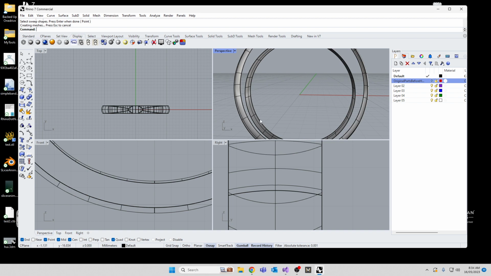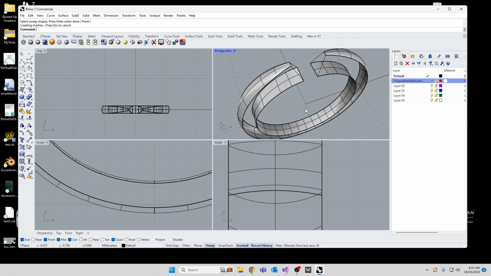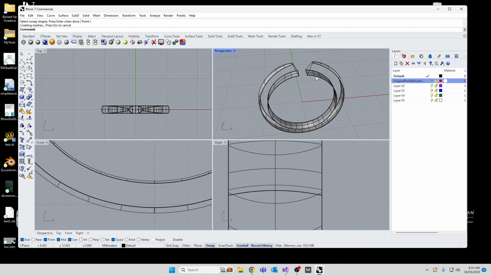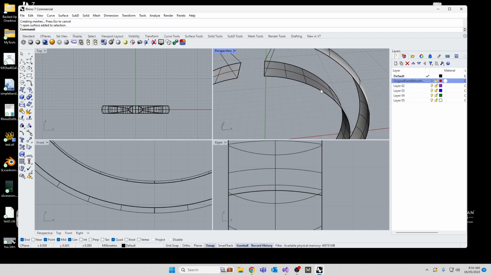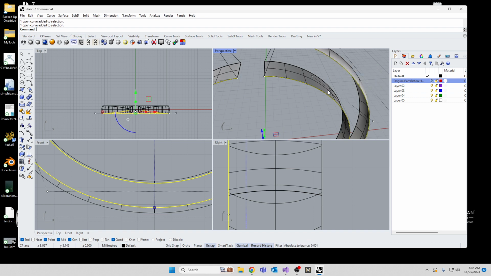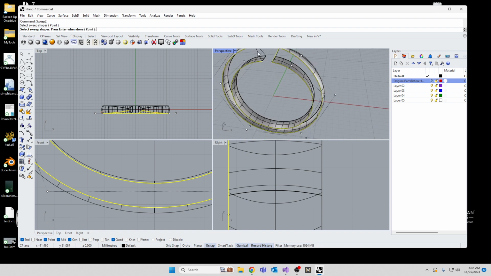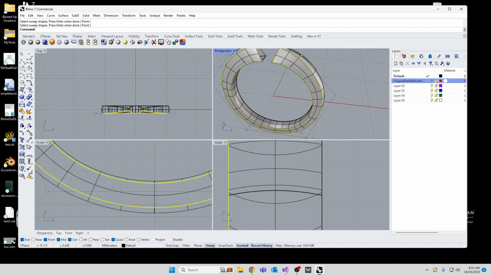It went from round coming up to flat. So now we need to sweep this area of the shank. We've got this curve, that curve and this curve. Sweep 2 with this shape, all the way through to this one.